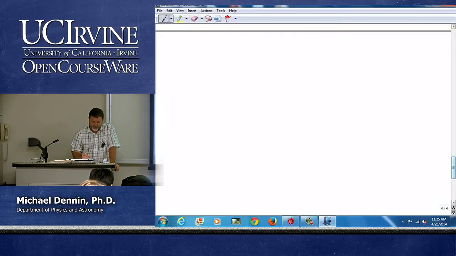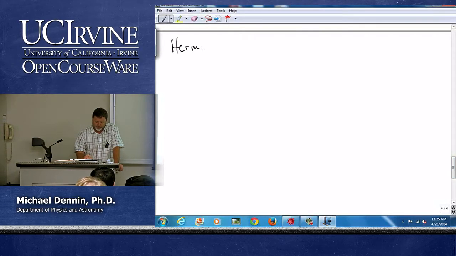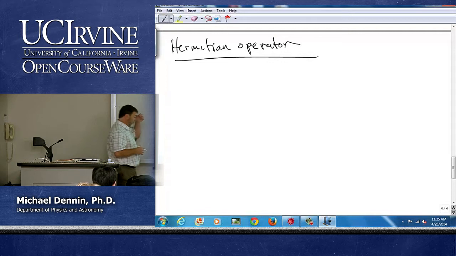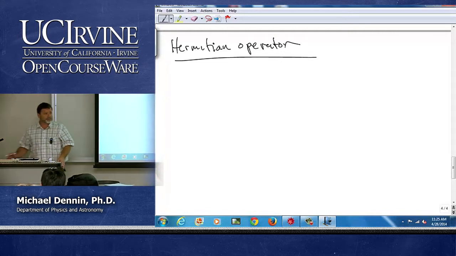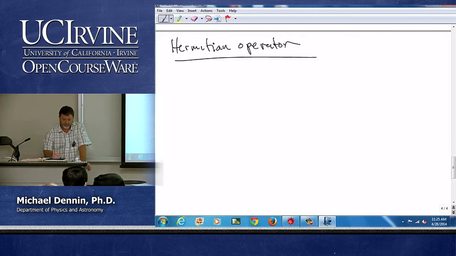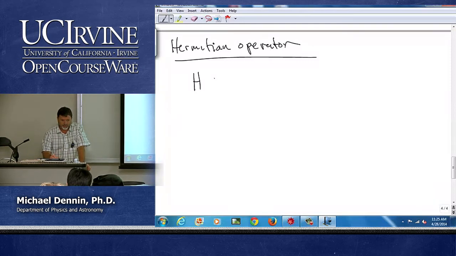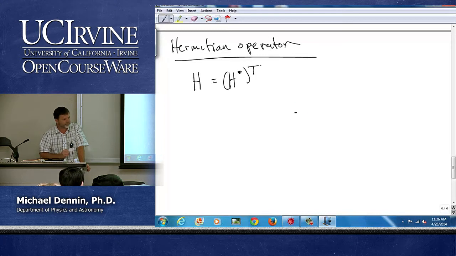Now, the first key idea, therefore, is if we're going to define a Hermitian operator, we need to figure out what that means and what the pieces are. So what did it mean for a matrix to be Hermitian? Hermitian is simpler than unitary: it is equal to its conjugate transpose. Or, as we like to use the symbol, H dagger equals H.